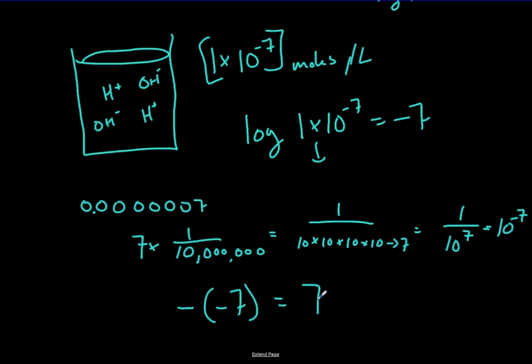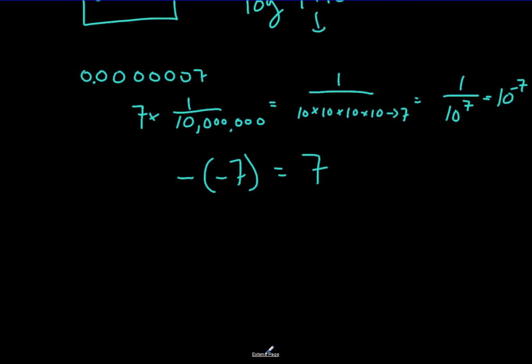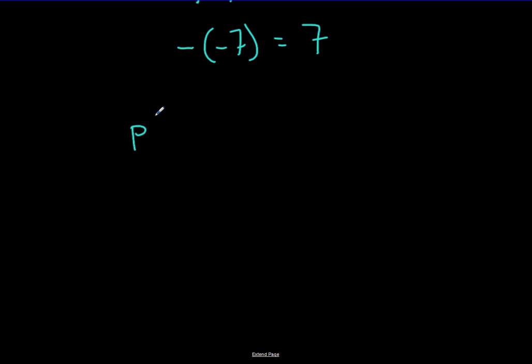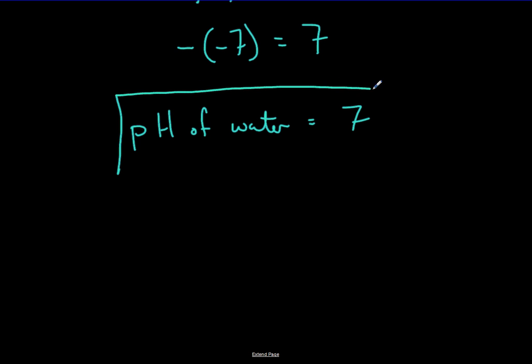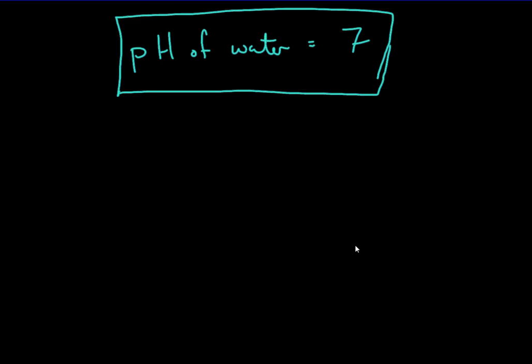It's just 7. Okay, so what are we saying? We're saying then that the pH of water is equal to what number? 7. Have you ever heard that before, that the pH of water is 7? You probably have. They like to use it on commercials for bath products or makeup, right? They always say it's pH balanced, or pH matched to your body chemistry, which is around 7, not quite exactly 7, but close to 7. So that's what pH means, okay?